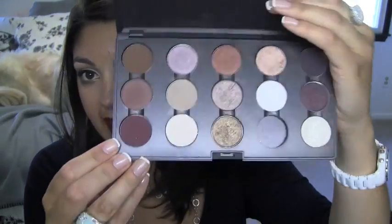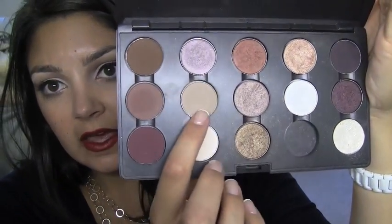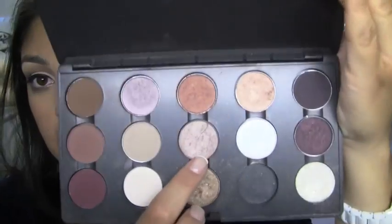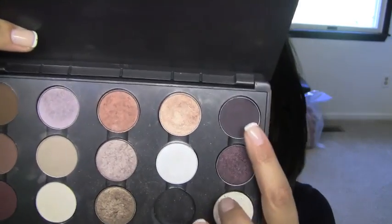And then this is my other palette that's incomplete. This is Deep Damson, which is a MAC Pro color. Folly, Ground Brown, Shale, Omega, Mylar, Tempting, Style Snob, Antiqued, All That Glitters. This is Vellum, empty. This is a pressed vanilla pigment. And then we have Beauty Marked and Shadowy Lady.